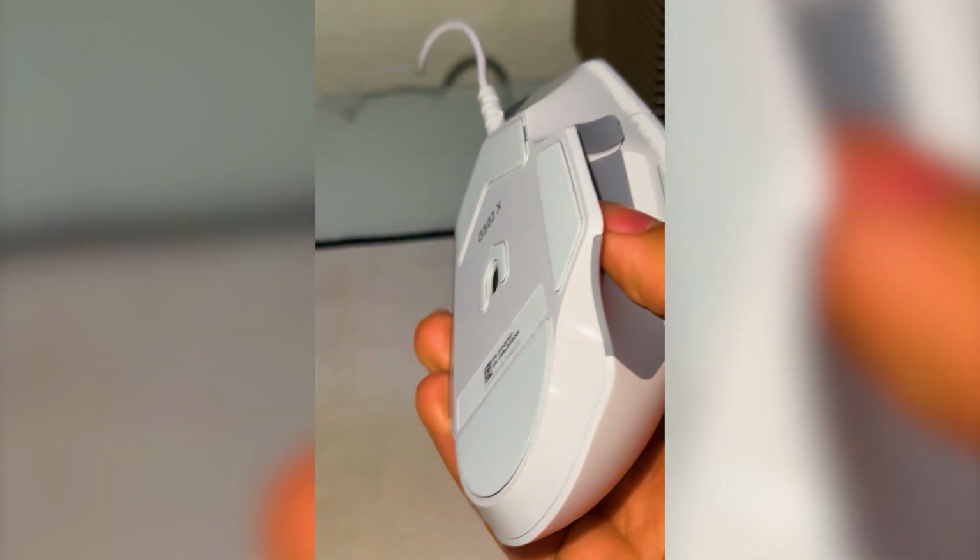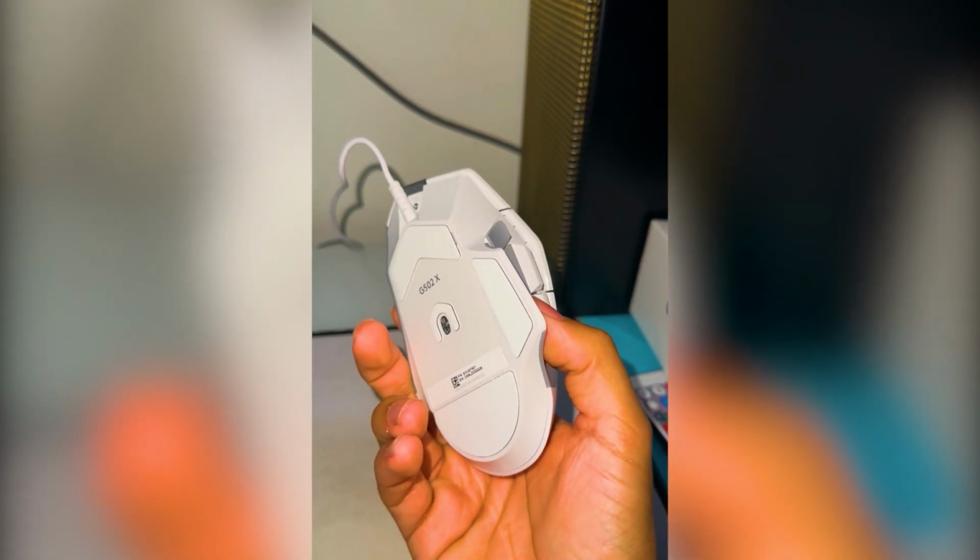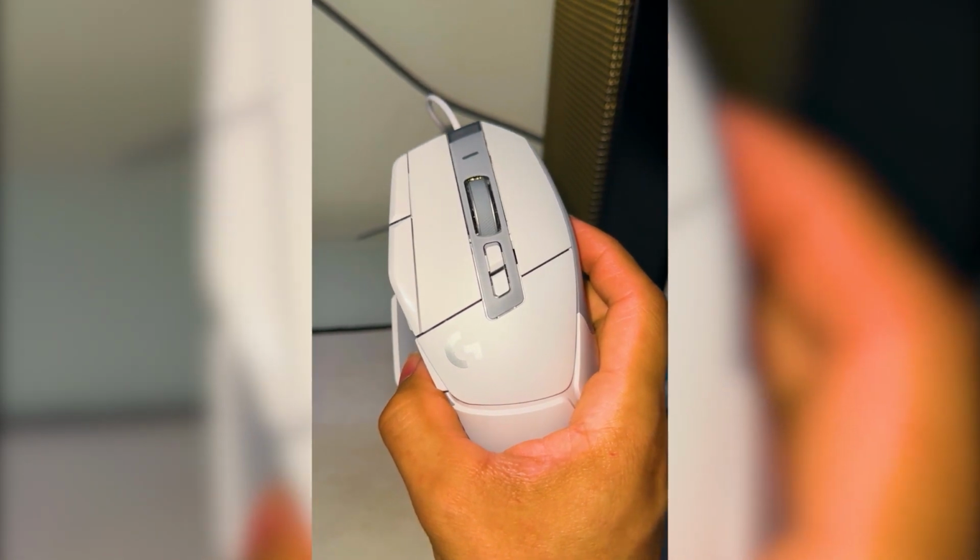And the wheel also has the same rubber design. Same thing on the side. So definitely really, really grippy. My entire hand is on it and it feels completely comfortable. But anyways, let's go destroy some kids on Minecraft.